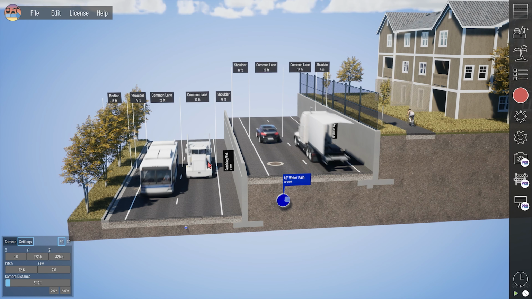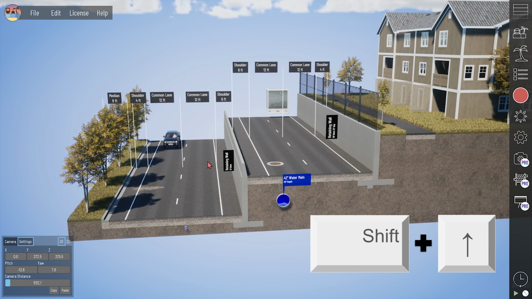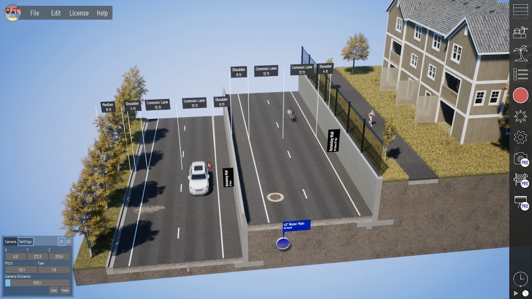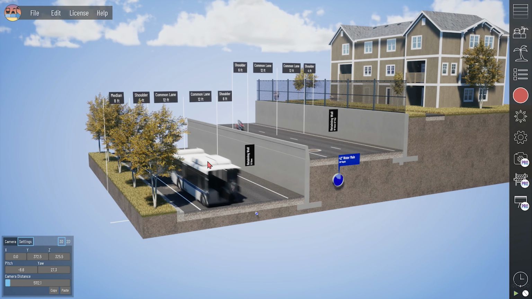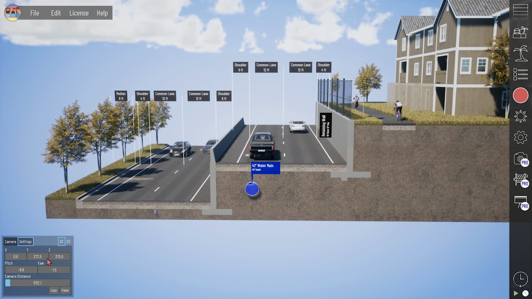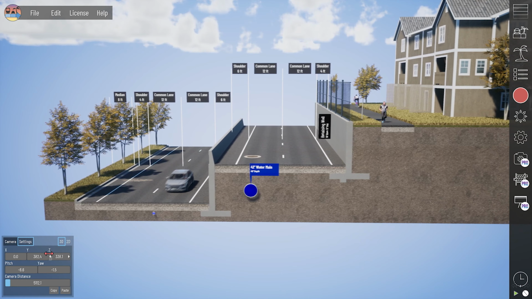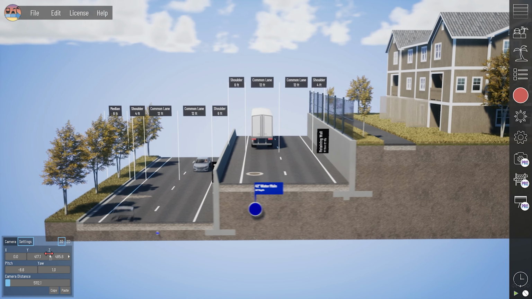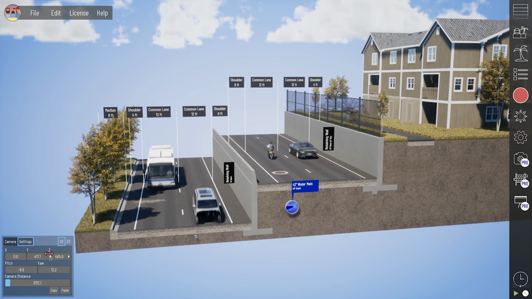And then rotating your camera is a combination of shift with your arrows. So a shift up will rotate the camera up, shift down will rotate it down, shift left will rotate it left, and shift right will rotate it right. And as I do that, you can see how those pitch and yaw angles and XY coordinates are changing as I use my keyboard to move that camera in just distinct directions and rotate just pitch and yaw using the keyboard.